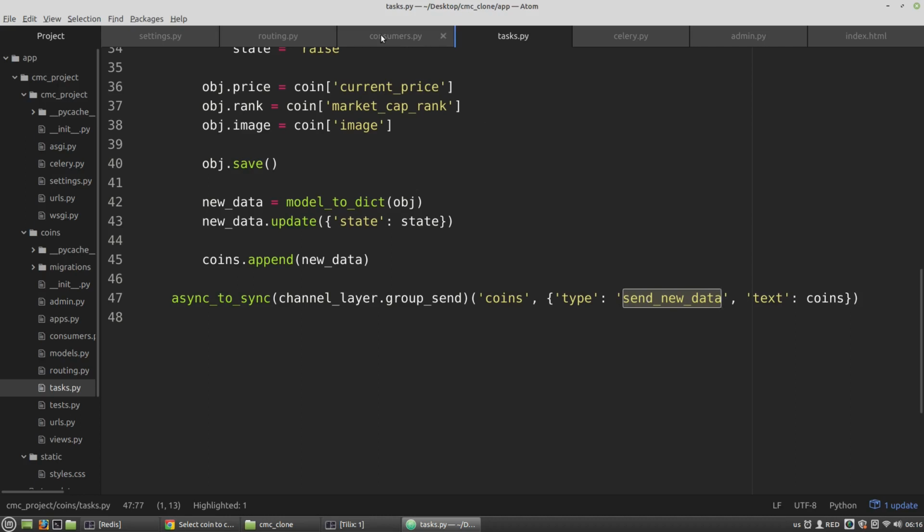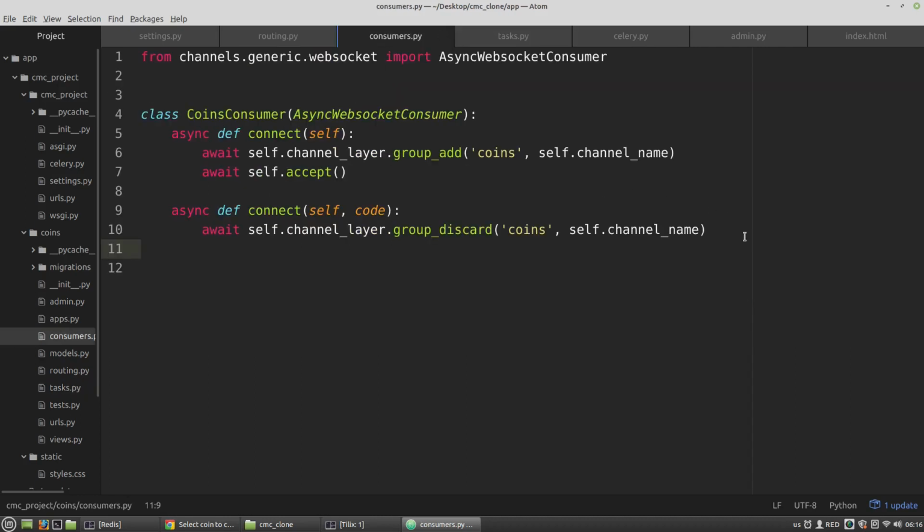Okay, I said that the handler of the message will be the send new data method. Let's define it in the coins consumer class. Async def send new data, and it gets the event as the second argument. The event is our message that was sent by the getCoinsData function. Let's get the value of its text, new data, for example, event text.